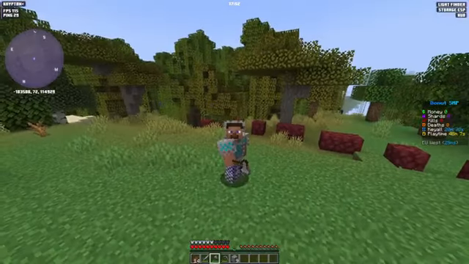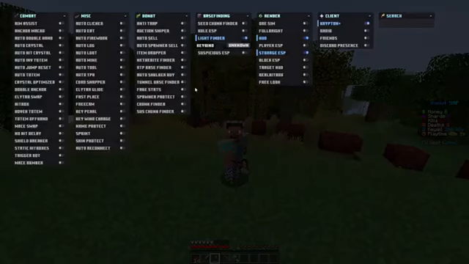Now the real thing, of course, is going to be the RTP Base Finder. This is kind of similar to something like Baritone, if you guys know of that, as in that it is going to automatically go ahead and look for bases for you. I've already been going for a little bit, to be honest, but I haven't found anything yet. Of course, patience is the name of the game here, and what this is going to do is allow you to literally walk away and just do it for you.